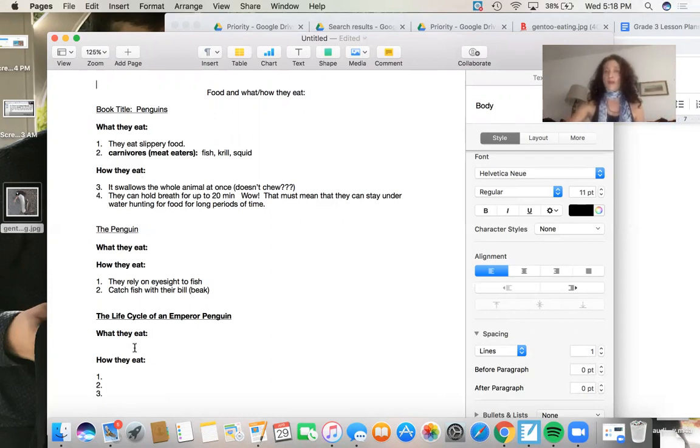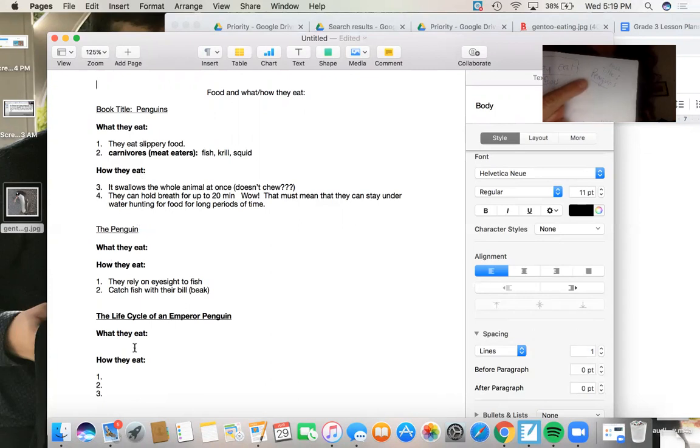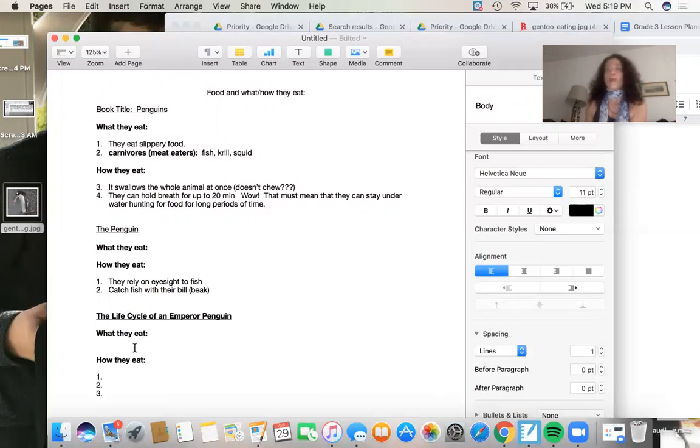You may decide that for you, because you've done a lot of work in your classes, and we have in ours also, that you're really comfortable doing boxes and bullets. Now, I don't know if you can see this, but here it is: what they eat and how they eat. And off to the side here, I also put the title of the book, because I think that's important for you to know. Maybe later on, you're going to need to know what that book was, because you want to go back and reference it because you don't know what you meant when you were taking your notes. I personally am comfortable typing stuff up, but you might be more comfortable handwriting it. So it's entirely up to you.